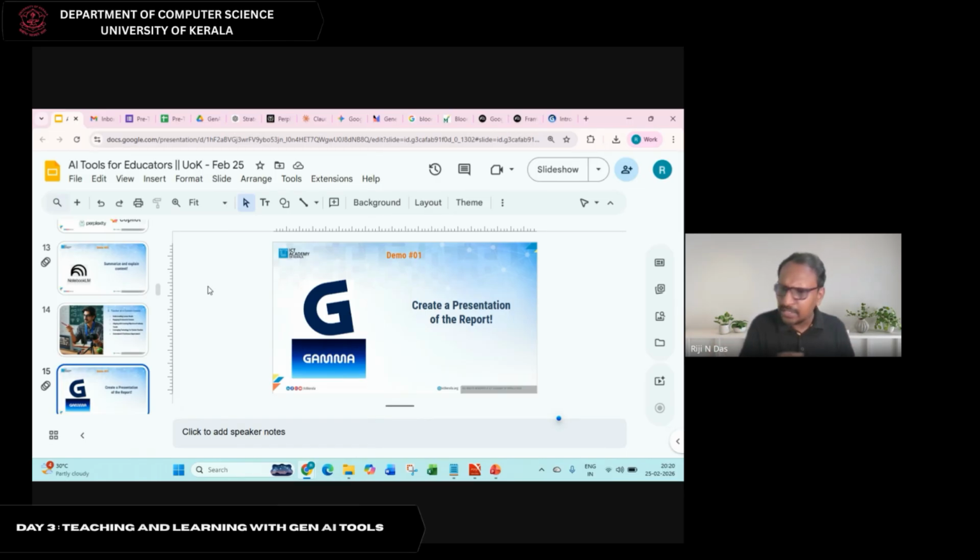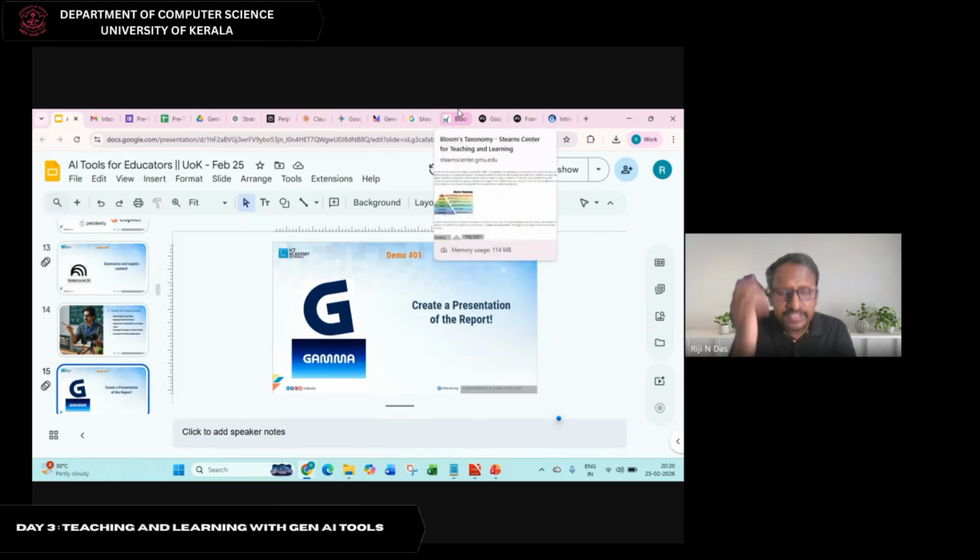Like somebody mentioned preparing documents for NBA accreditation or NAAC accreditation processes. Those activities may be a 3-month or a 4-month activity. And if you feel that you are heavily using a particular tool for 3 months and that 3-month package is available, you need to spend only for those 3 months, get all your work done, and then switch to the free module, right? So these are options. If you are using the free tier, presentations can still be generated.